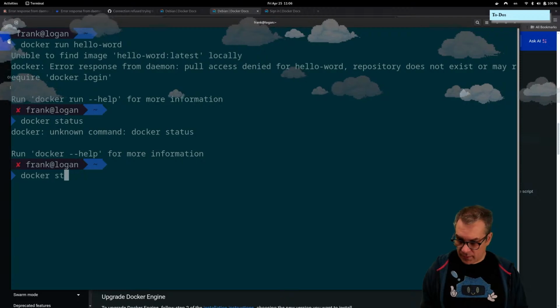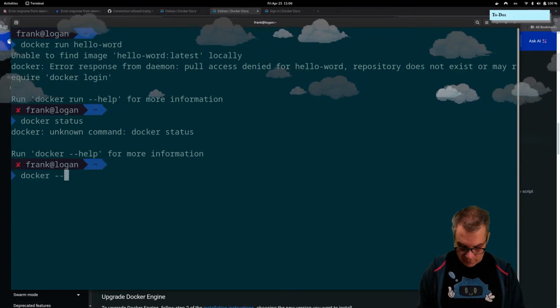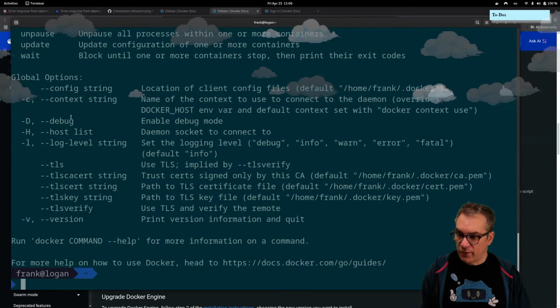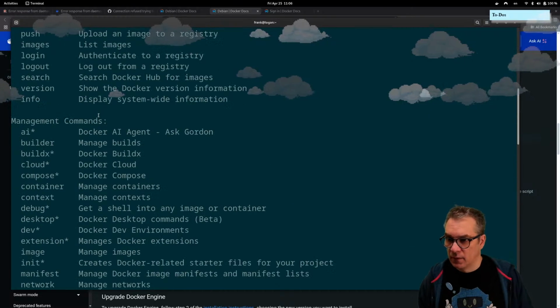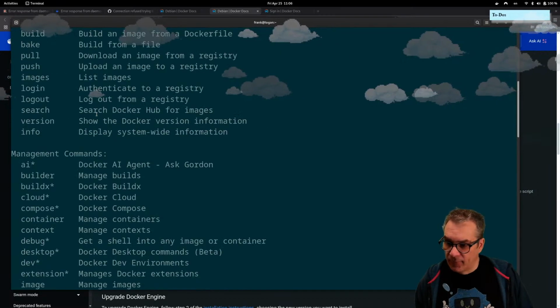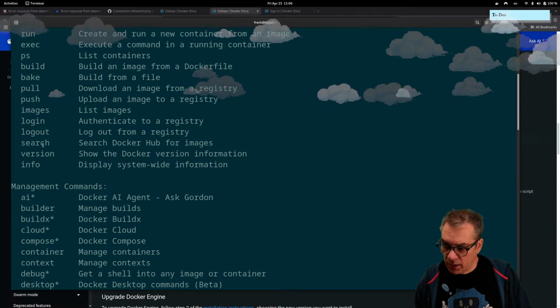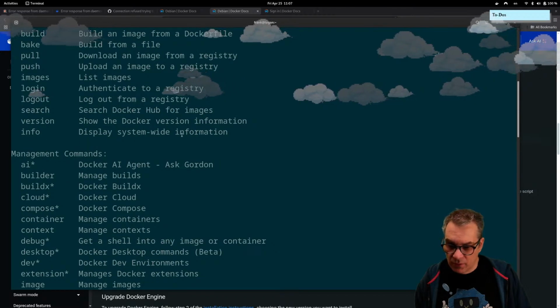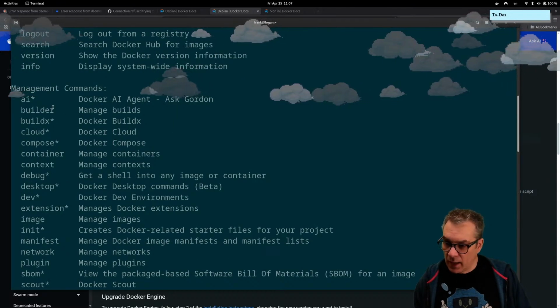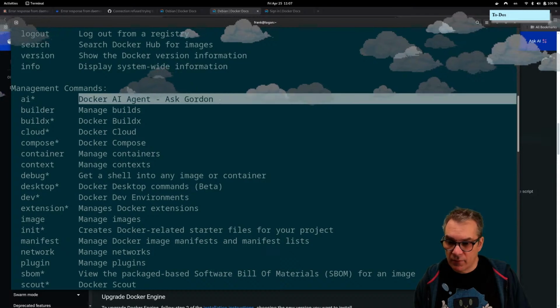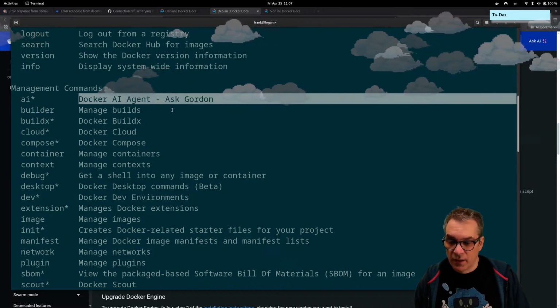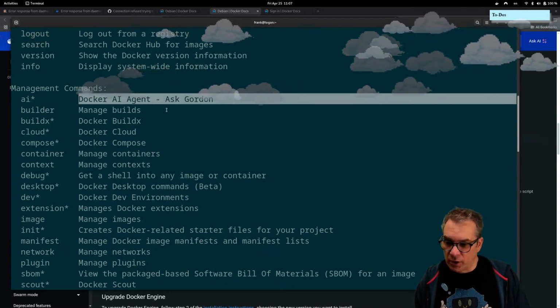Is there a way to see if I'm already logged in? Run, exec, push, bake, pull, login, logout, search, version, info. AI. Oh yeah, there's an AI agent now. Ask Gordon. Gordon, why are you not working? I should do that.